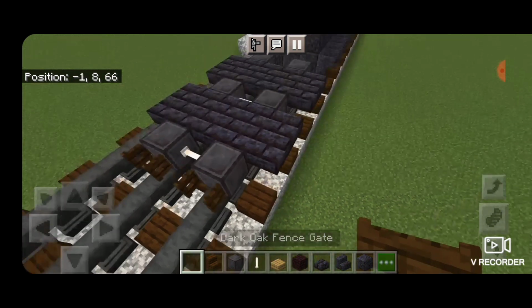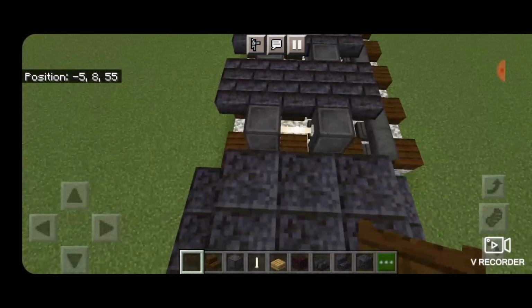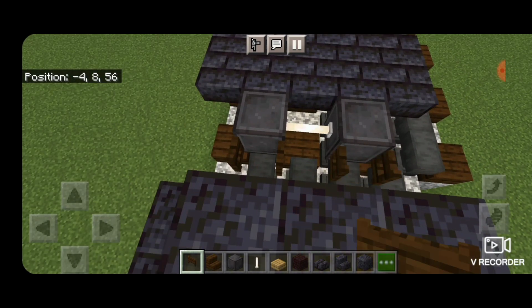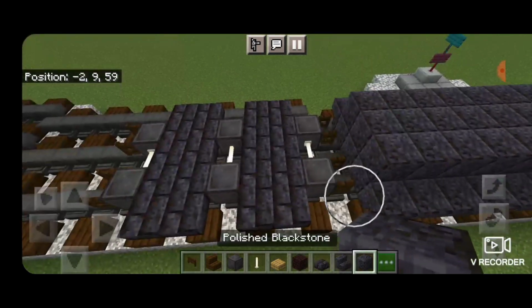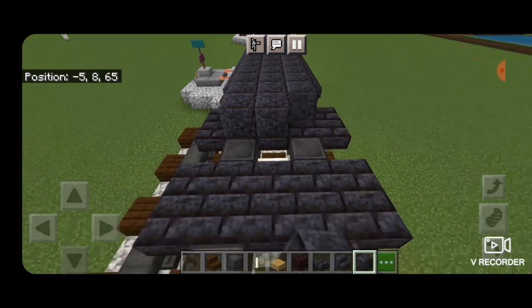Open dark oak fence gates into the ends of the wheels here, and also into the ends of the wheels on this end here. Then we'll go back to our polished black stone block, and we'll continue filling the top middle 3 down the length of this truck.